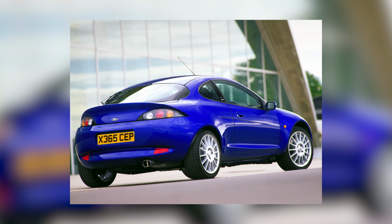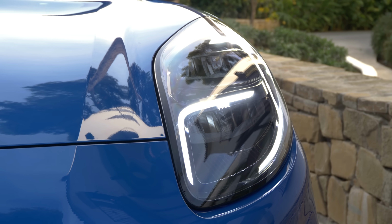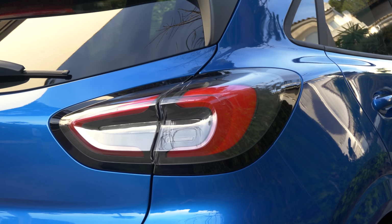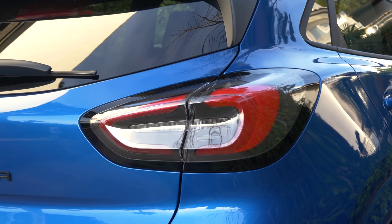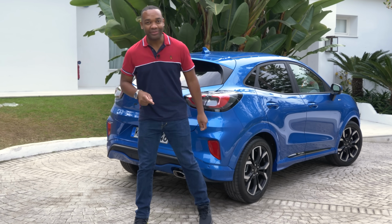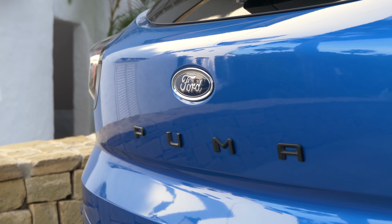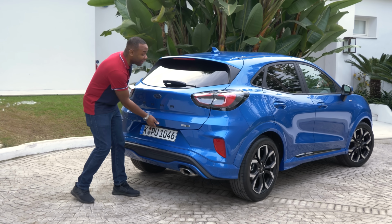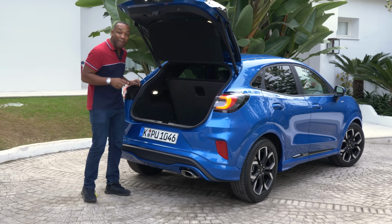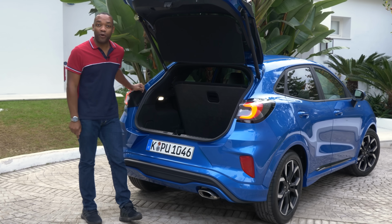Whatever you think of that comparison, there's no denying that this new car has some cool design details. The distinctive day-running lights, the sporty, almost coupe-like roofline, and the three-dimensional effect rear lights are all very cool. But nothing on this car is quite as cool as the boot. Yeah, I know I might sound like the most boring person in the world right now, but trust me, it's the best bit. First and foremost, it has a powered tailgate, which is quite rare on a car in this category. And secondly, it's massive, 468 litres, which is bigger than you get in a Ford Focus.